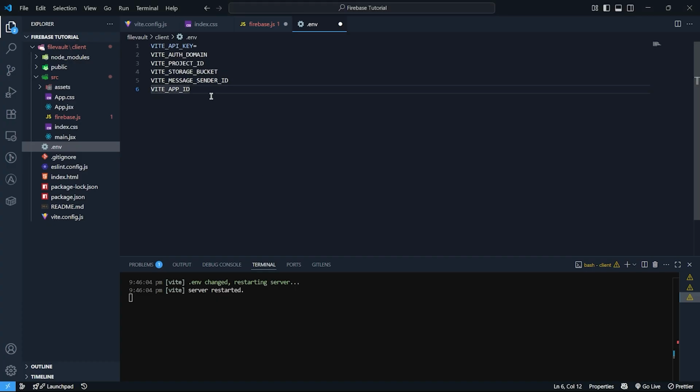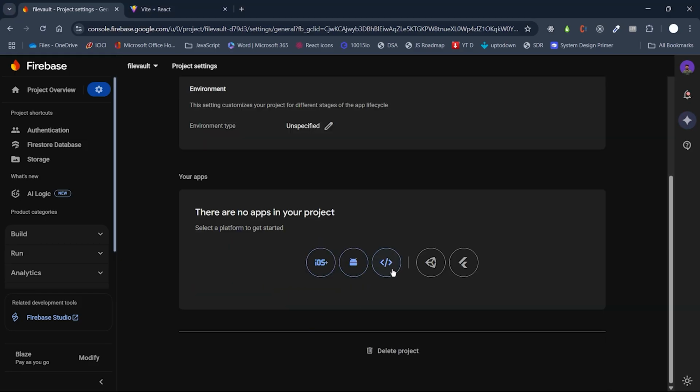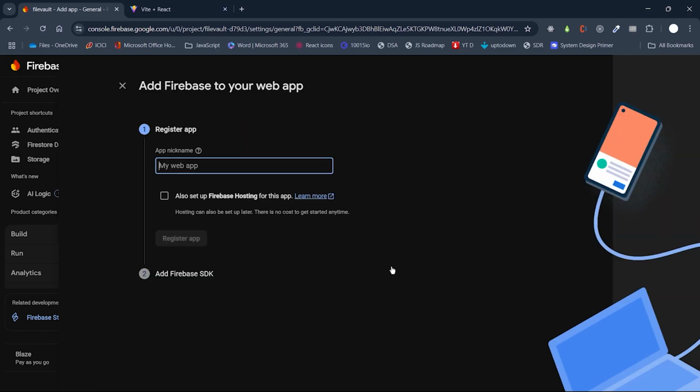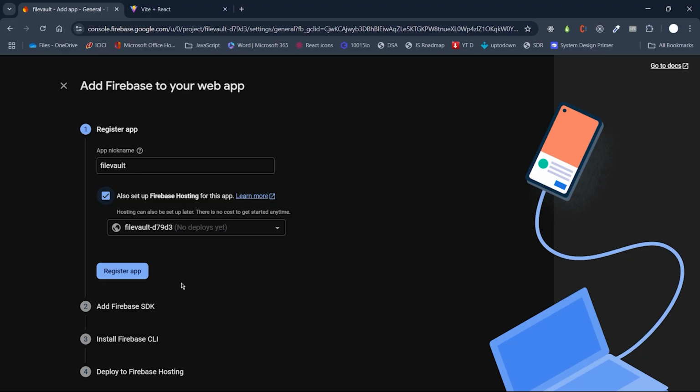I'll copy it here. And for other details we have to set up the app. Okay, so we go here and register app.